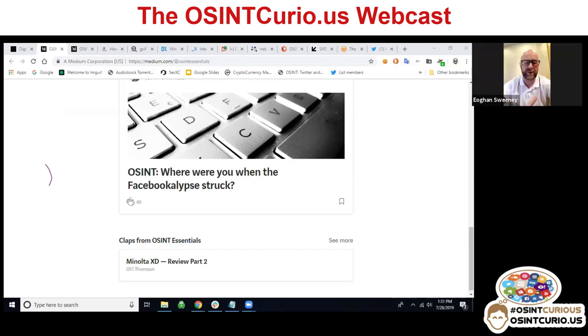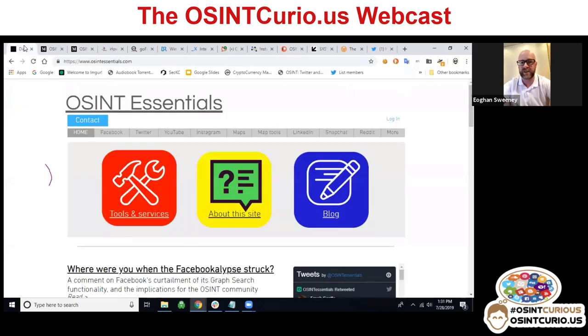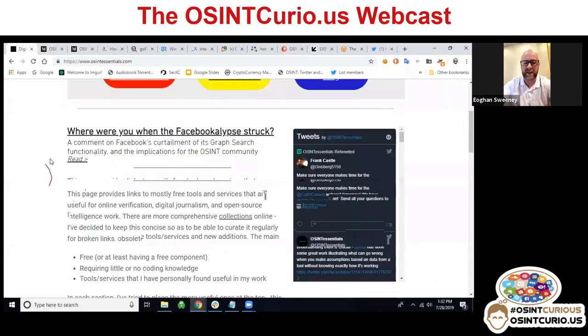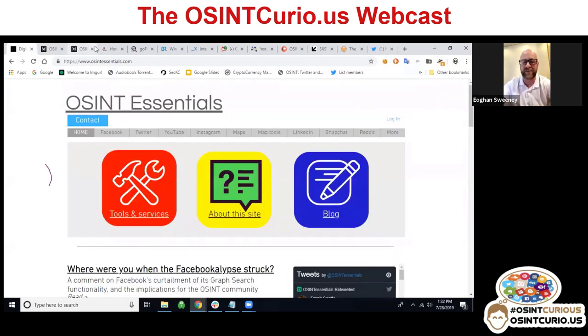Yeah, because if you go to my website as a complete outsider, a complete beginner, and you look at it, I can't tell you that's OSINT because it doesn't involve any of the real tech side of stuff. It doesn't involve dark web. It's a jumping off point. I hope it's a reasonably good jumping off point, but that's all it is.